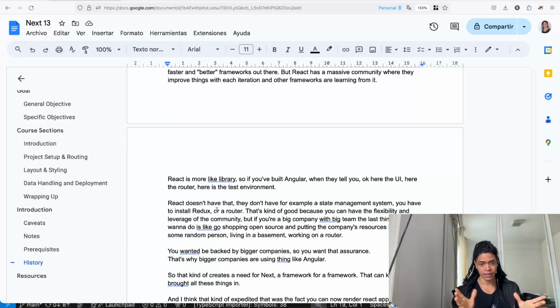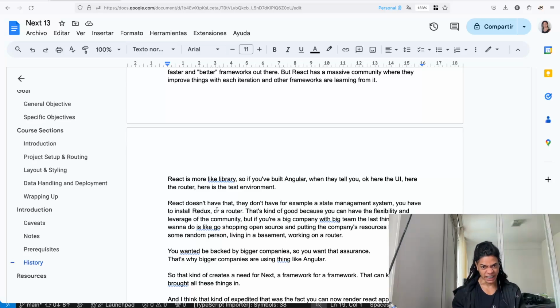Because of that, trying to make that happen, improving the user experience and making the developer experience as reliable and fast as possible, putting together all the infrastructure was incredibly difficult. So that's why we have Next.